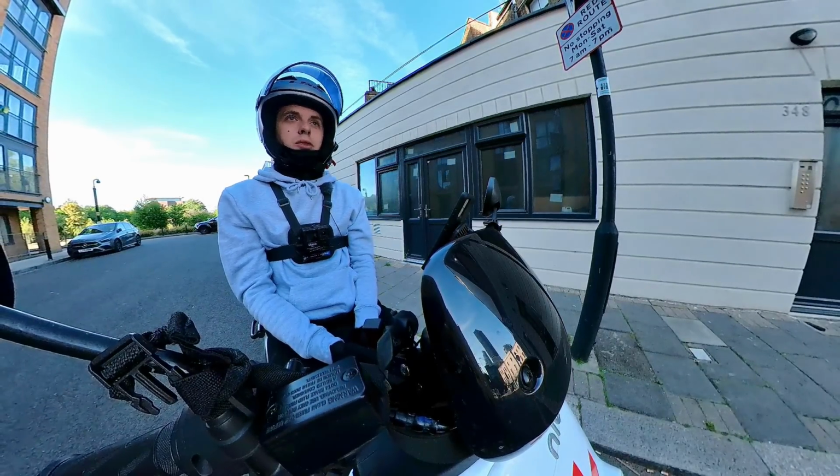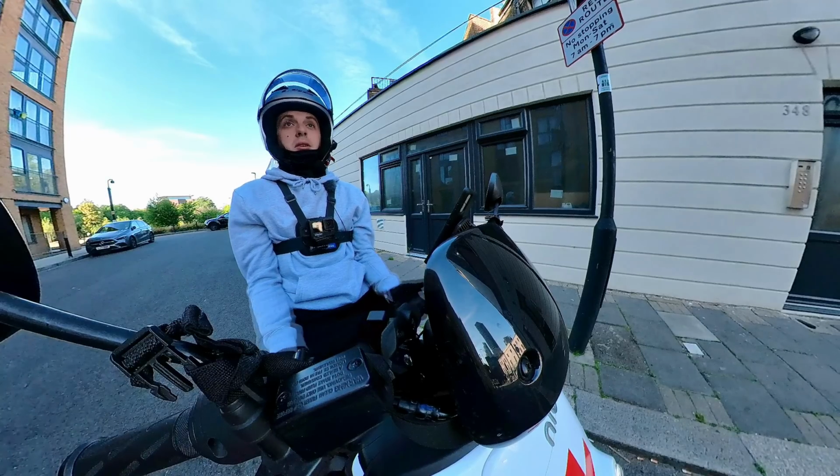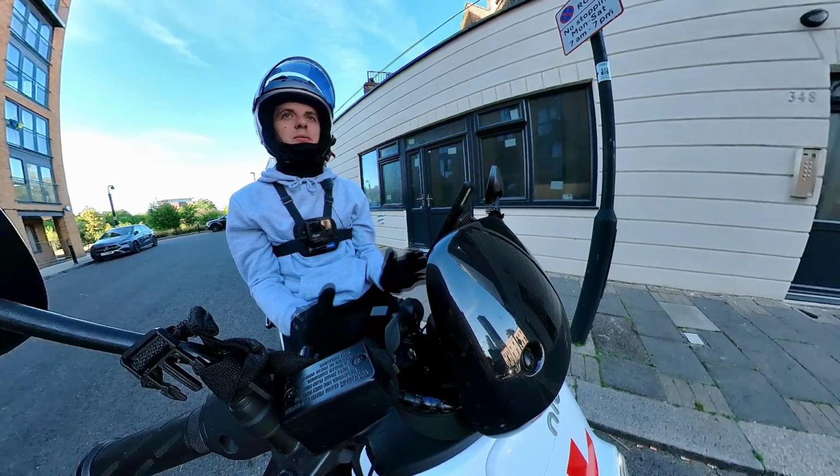Learn your local parking restrictions. The last thing you want to do is go out, be delivering all day, make, I don't know, say £85, and then pay a £65 parking fine. I know we've all been there.